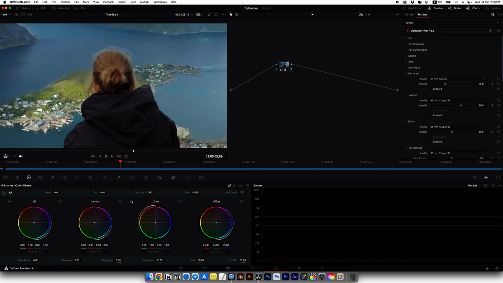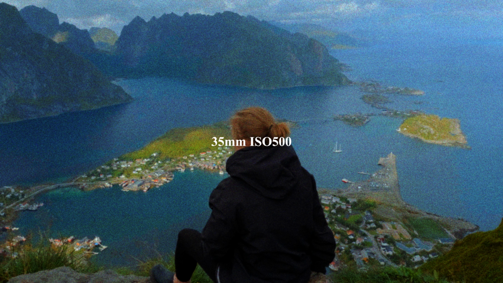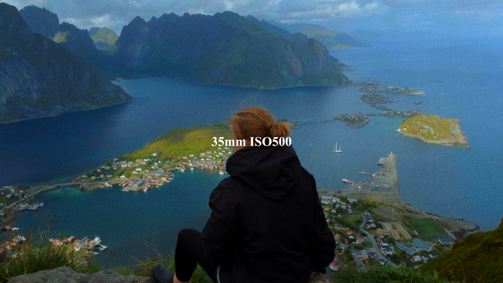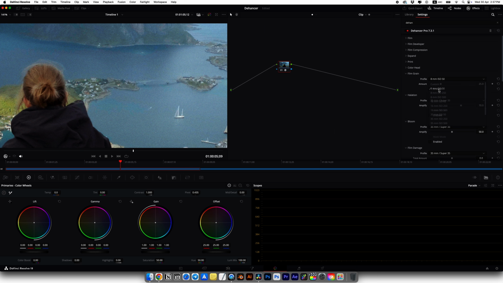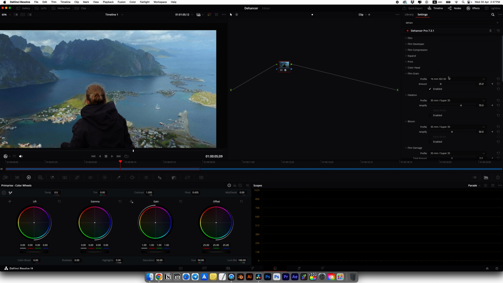Unlike overlays, Dehancer grain is not just a scan, it's a dynamic and detailed effect. The algorithm reacts to the image's color and brightness to generate a natural film-like texture. You can select presets for 8mm, 16, 35 or 65mm, or fully customize the grain, like size, amount and color. Most often I use 16mm, size of 50, and reduce the amount to 25.